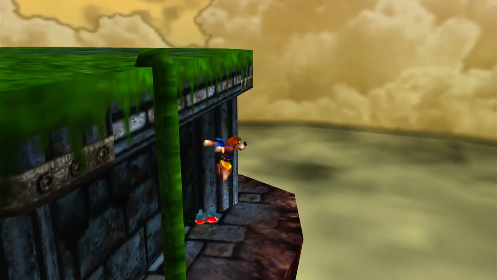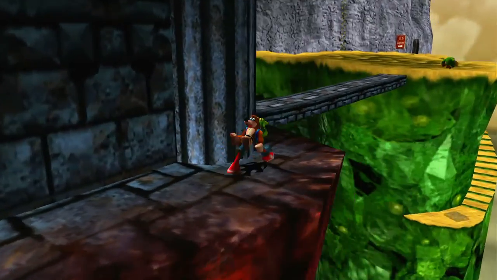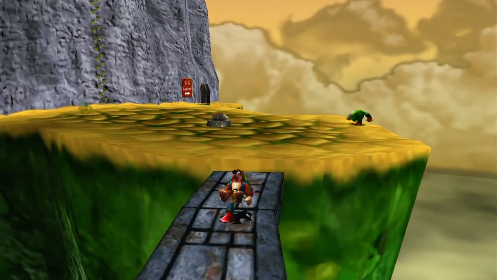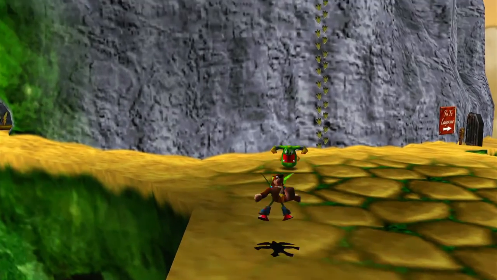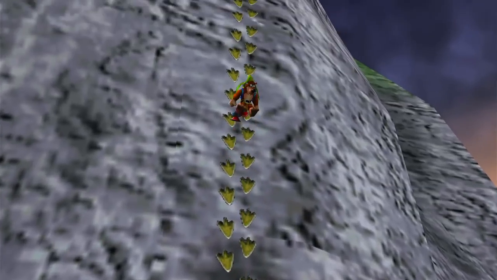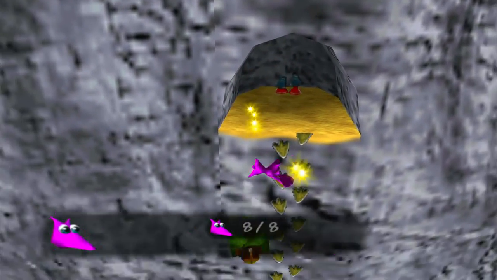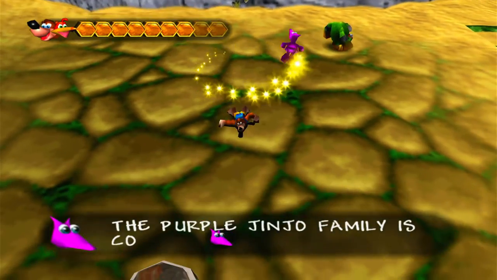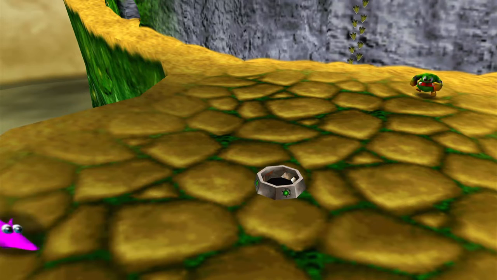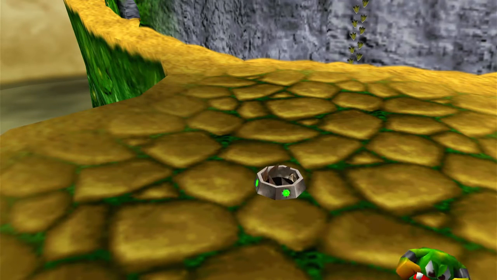Oh, not there. And then we just go here. Jump over him. Oh, boy. And then we go up here. And then we got the Jinjo. Got it. All right. And one more Jiggy, and we're getting that in Grunty Industries, which is all the way in the Quagmire.